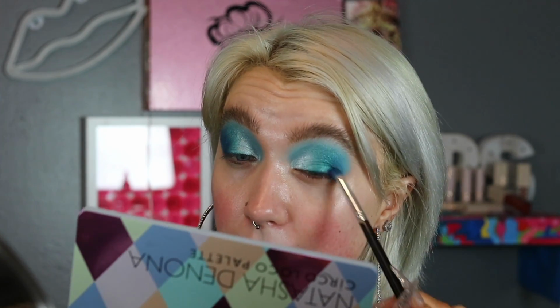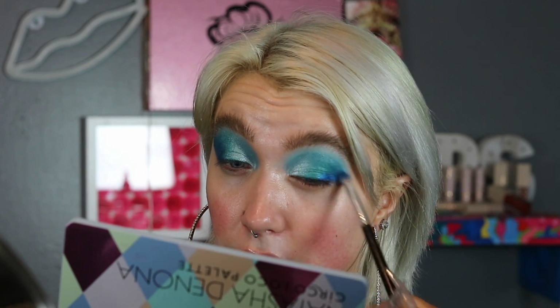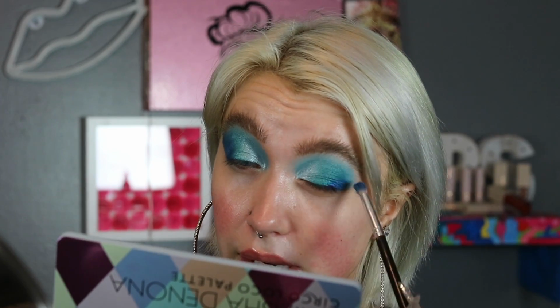A lot of these shimmer shades have a lot of fallout if you use a brush because they are so creamy. The brush picks up a lot. On your finger you shouldn't get much fallout, but it is something to note. I'm just going to start putting this in the outer corner and winging this eye look out. I love this kind of ombre. It's so pretty. I love these shades.